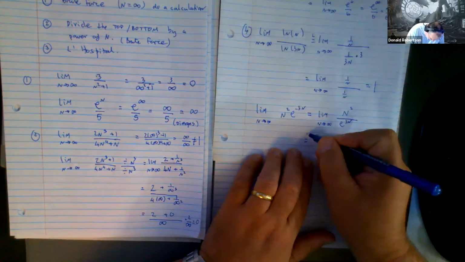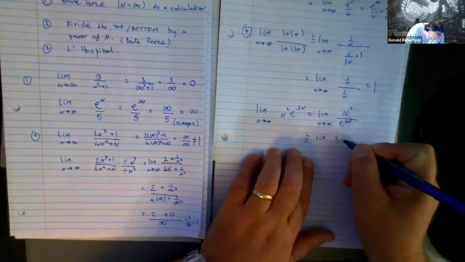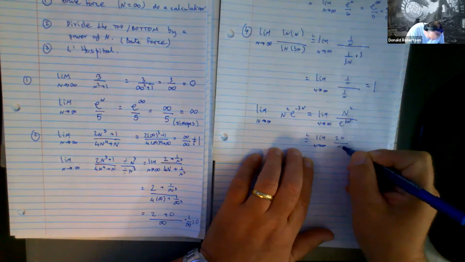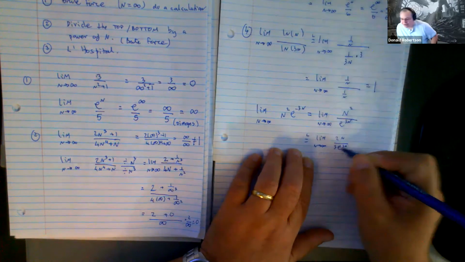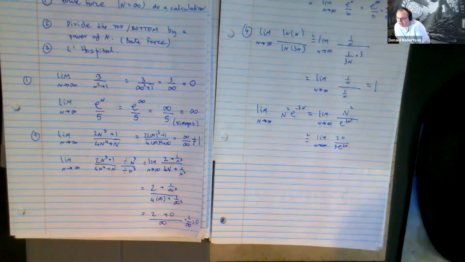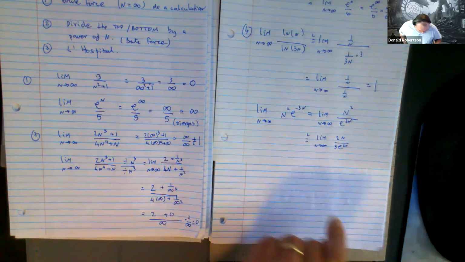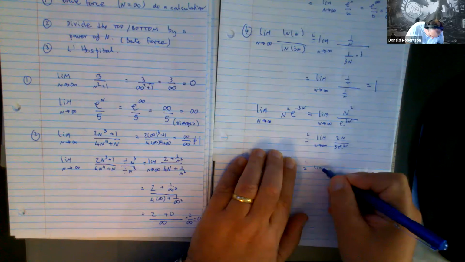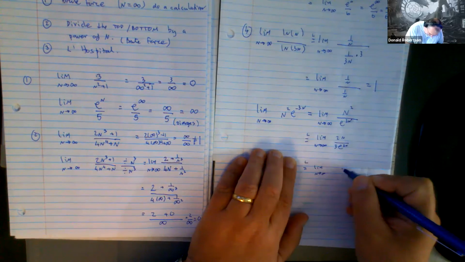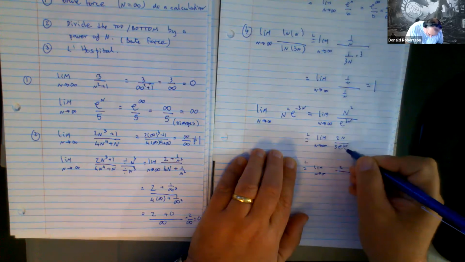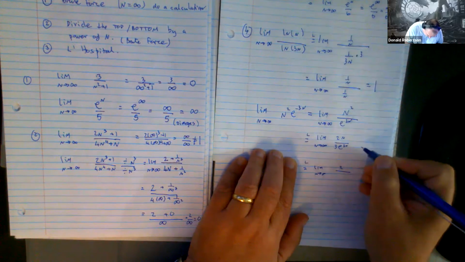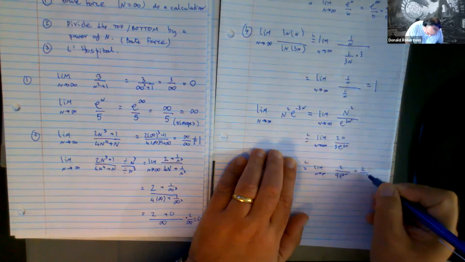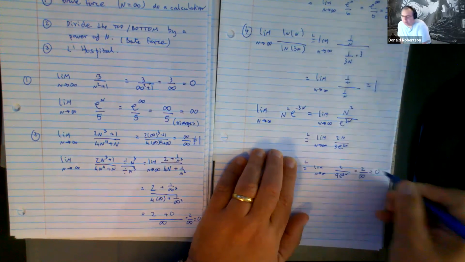If I do it the first time, I don't get much. And almost forgot, when you differentiate e to the 3n, you get an extra times 3. Brute force doesn't work on that because you still get infinity over infinity, so I do it one more time. If you differentiate this, you get 3e to the 3n times another 3, so it now is 9. Do the brute force thing, the limit is 0.